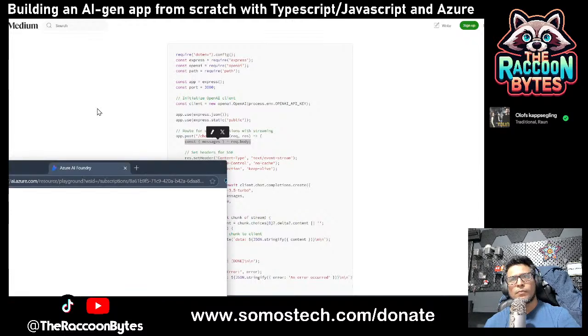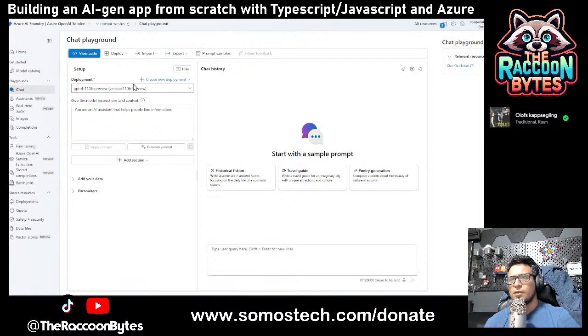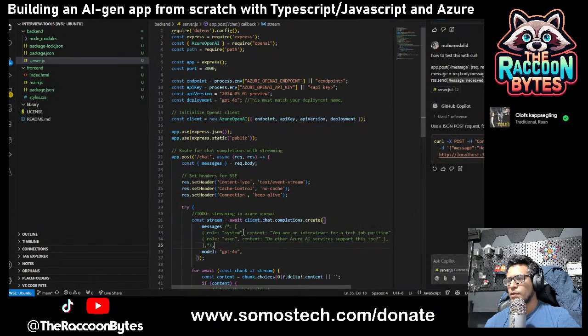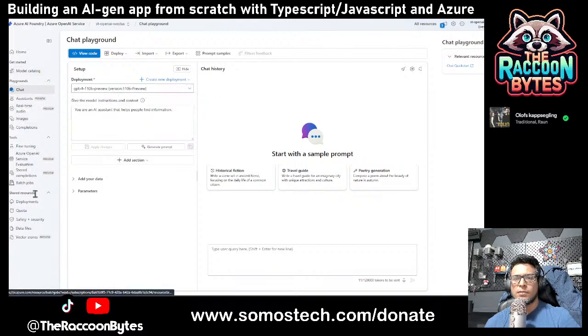But this is Azure Foundry. It was called Azure ML Studio before. You know, Azure likes to change names. And then we have, okay, I have GPT-4o. Let's use that. And then deployments.